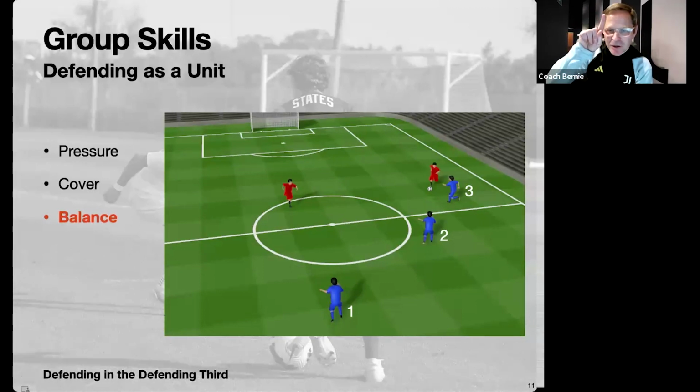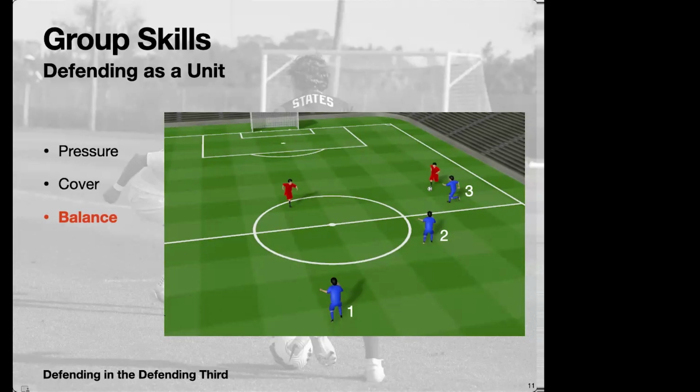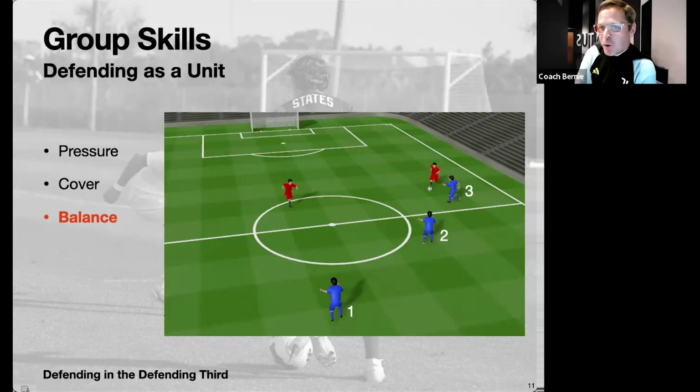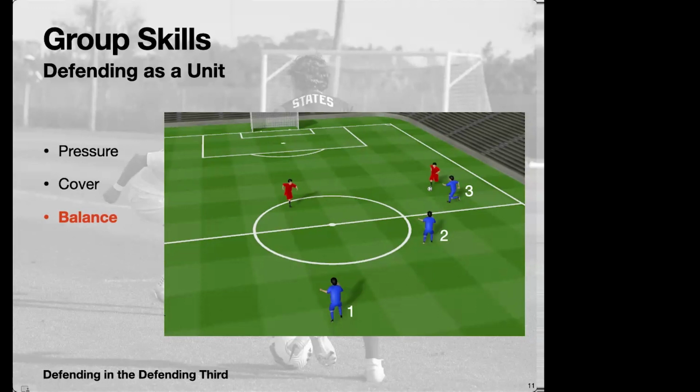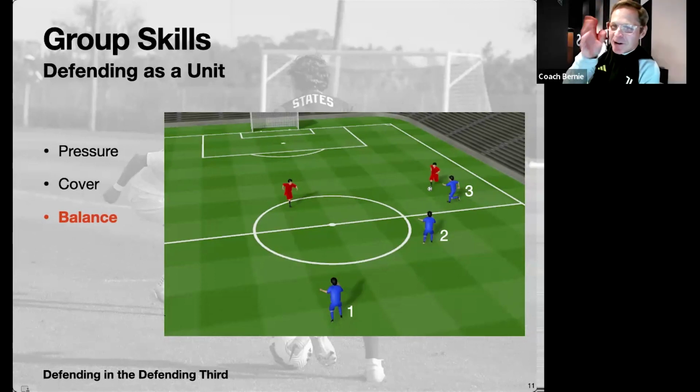Jake, let's go with Sonnen. Sonnen, you said 8. Why 8? I'm totally down with that answer. Go ahead. I took out the keeper because he's in the goal. Fair enough, he's got other work to do. There's 10 other players on the field, and if we take 2 of them out, there's still 8 balance players. Fantastic. I know not everybody's got their camera on, but everybody give Sonnen a big hand right now. He killed it right there.